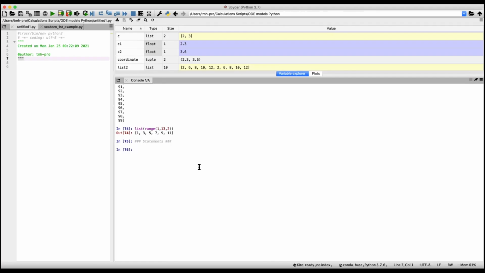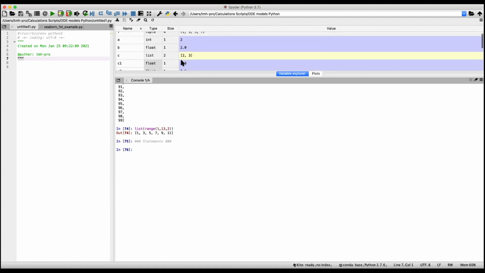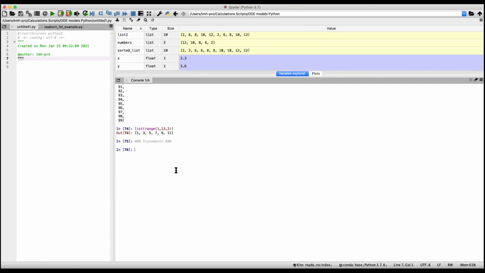Okay, so statements are very important, and we're going to make our first little mini code already. Okay, so we have X and Y defined, right? So I'm going to write a kind of code where I use a statement.